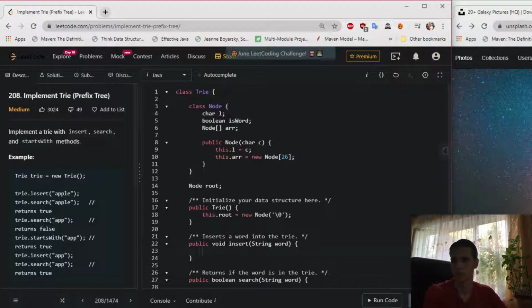Next, we need to implement the method insert to insert the word into the trie. So Node current equals root.